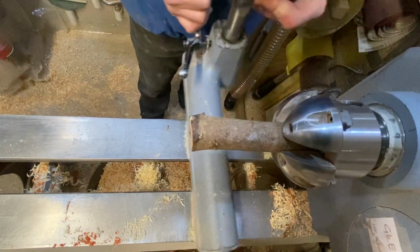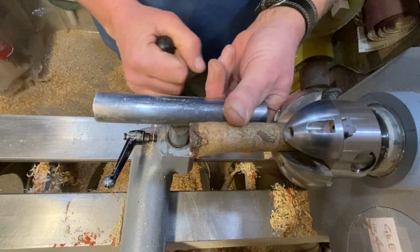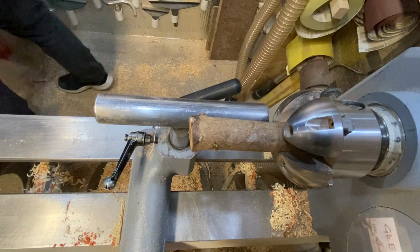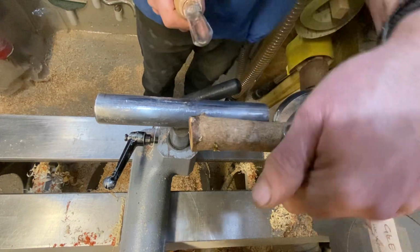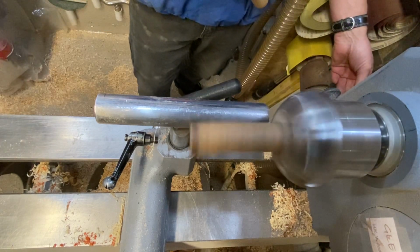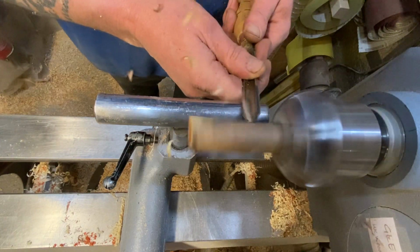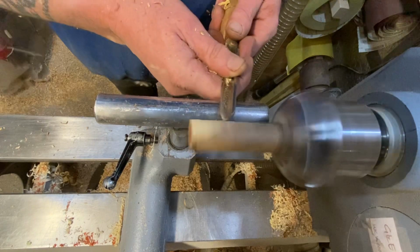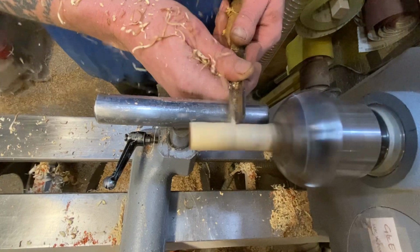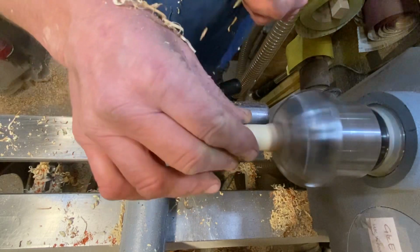Right, okay, so I've got this. It's just a piece of U I've got in here. It's sort of seasoned. I'm going to use my small little 12mm roughing gouge just to rough it down. Let me get the speed up. Sorry, my face shield is knocking the camera, but there you go.